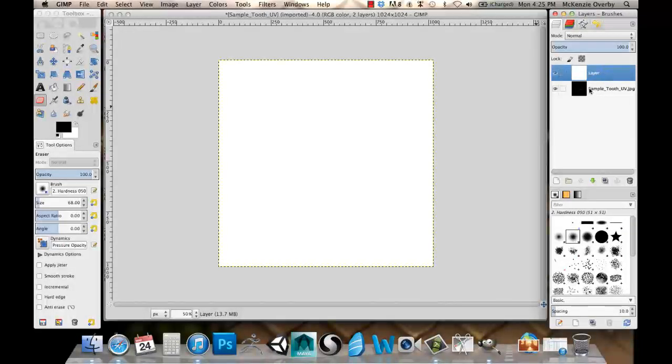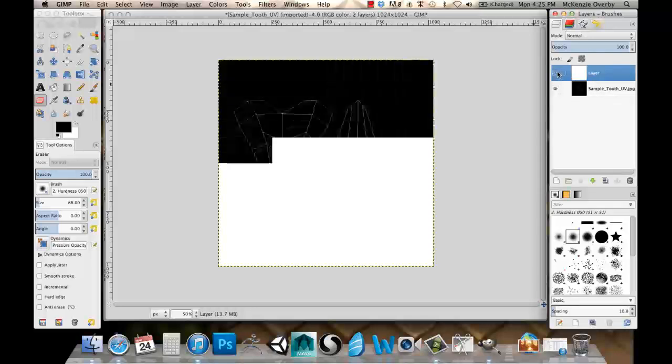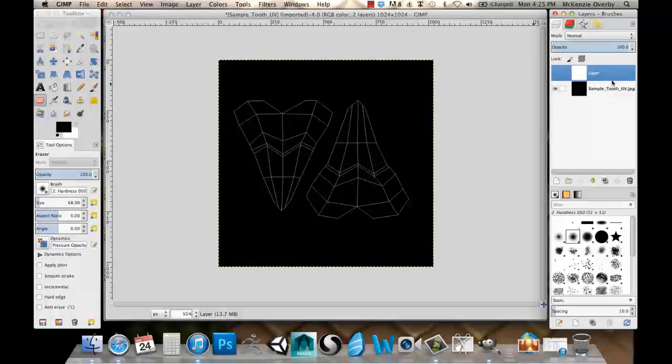So I'm actually going to move this white layer so that it's underneath my UV layer, basically just because I want my color to be visible underneath my lines. I've got my guidelines right here on my tooth UV layer, and I still want to be able to see those.